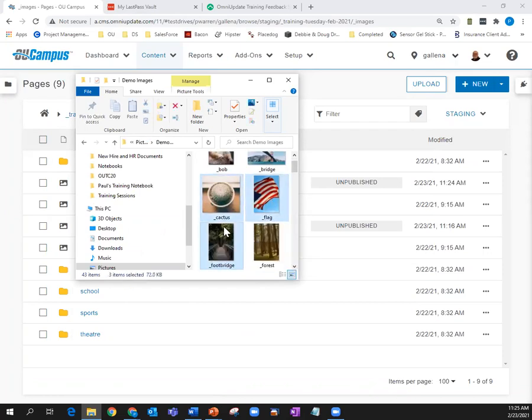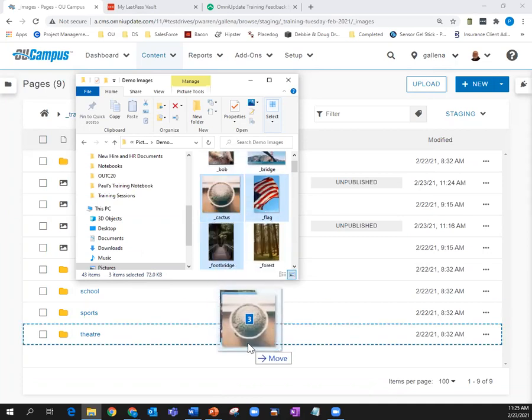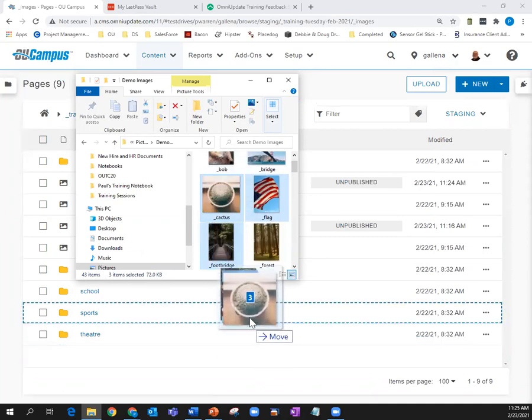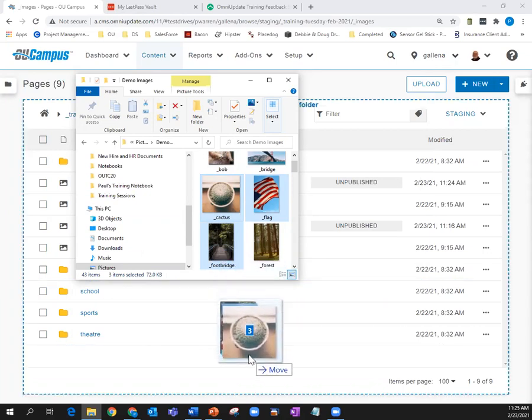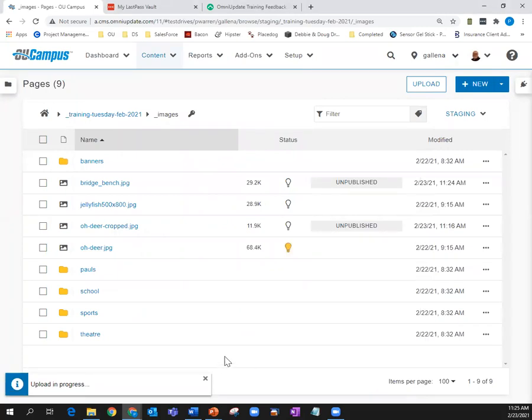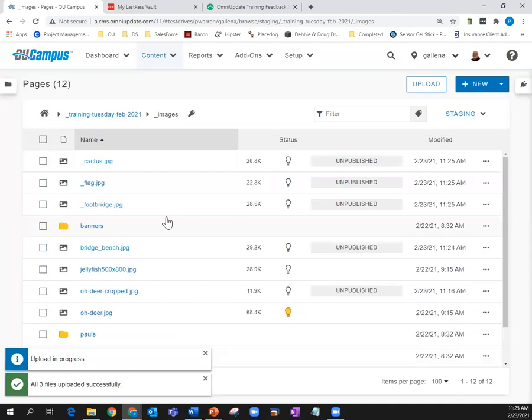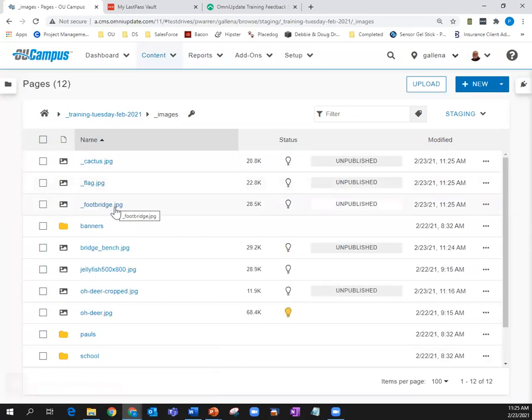So maybe I have these 3 images here. I can just drag them down here and I can see I can put them into an individual folder if I want, or I can just put them into this folder here. So I can easily drag and drop those in here and it will go ahead and bring those over. Now with that, I don't have the ability to go ahead and change the name on them while I'm doing them or edit them in any way, but it will just go ahead and bring those in for us.